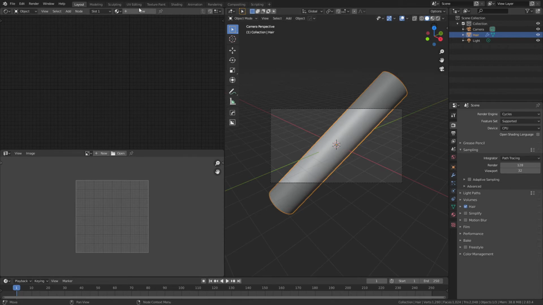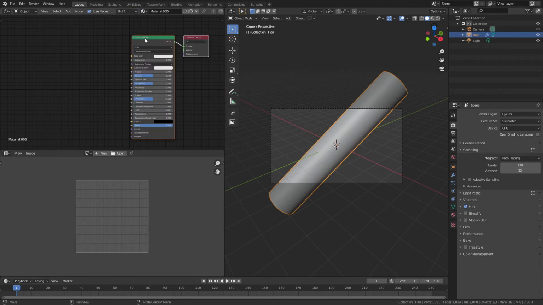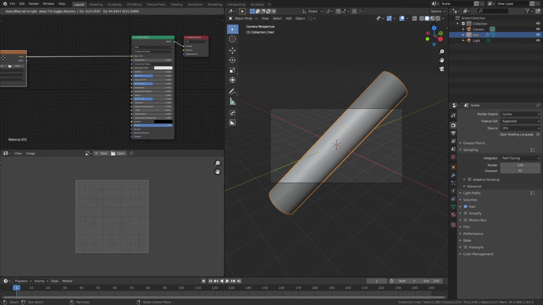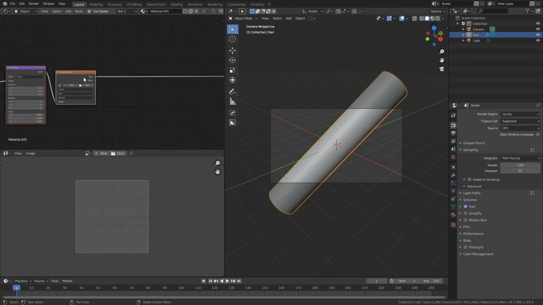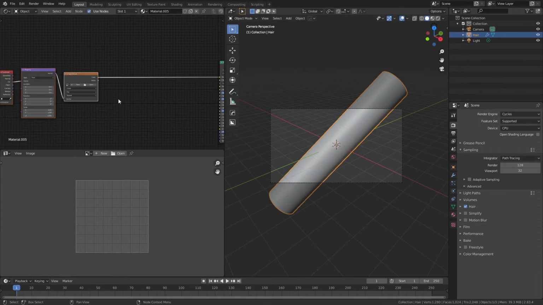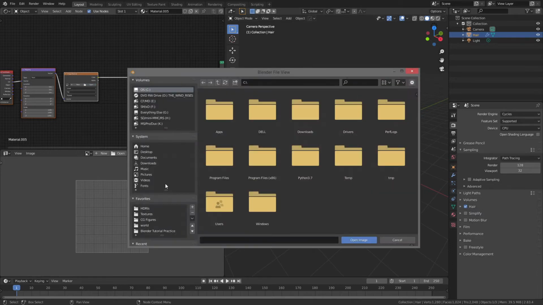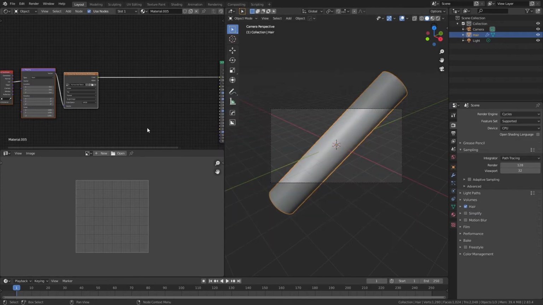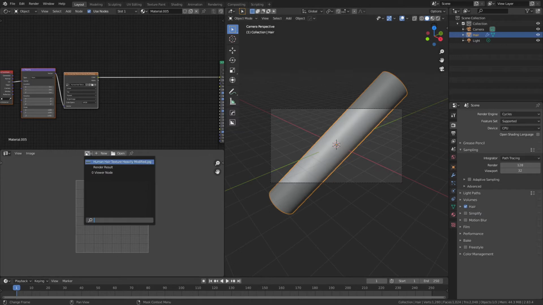Then grab your cylinder, hit New for a new material, select the principled BSDF, and hit Control T to bring up these 3 nodes. We're going to drag those over a good bit, just till about here, and then we're going to go hunting for the image texture. So generally speaking, this would be whatever image you have, and there are going to be some limits to this approach that I will show, but go ahead and hit Open. I'm going to navigate to where I have this tutorial, and the one that I'm going to use is this one. Now, down here in our UV editor node, you can see we have a few options.